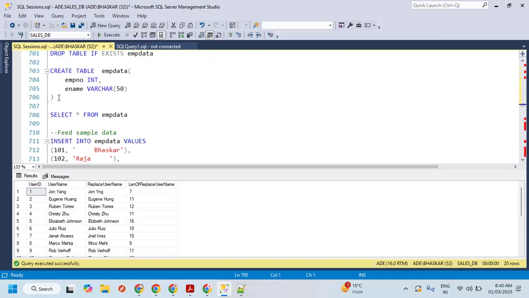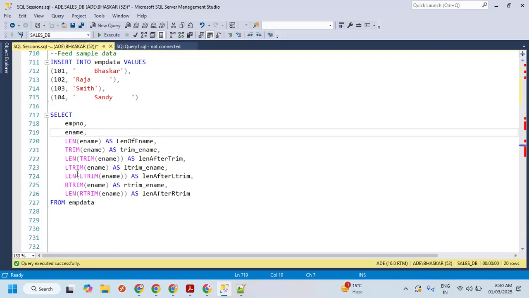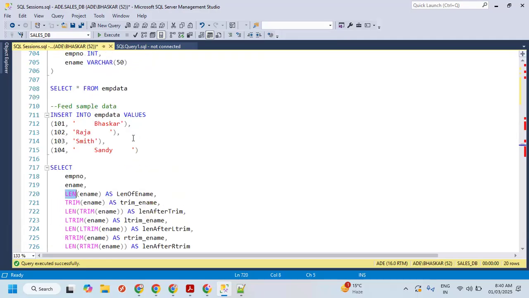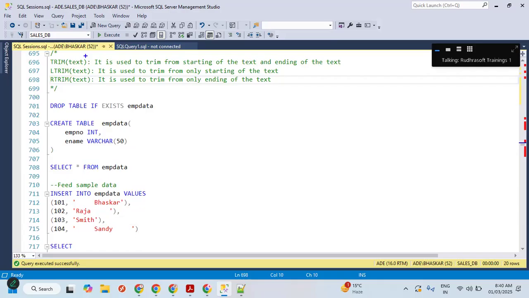Some examples are given here, you can just go through that. It is very simple syntax. Basically, I came across the need to use this TRIM function to remove trailing and leading spaces when I'm using any text column in joins.